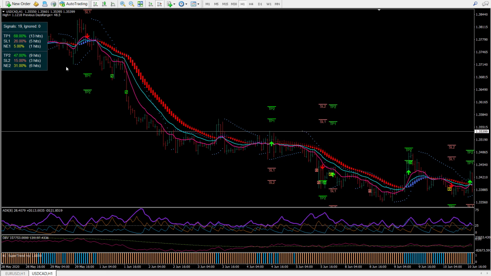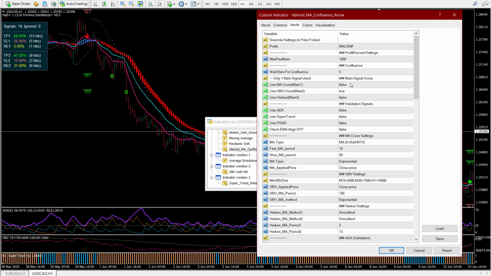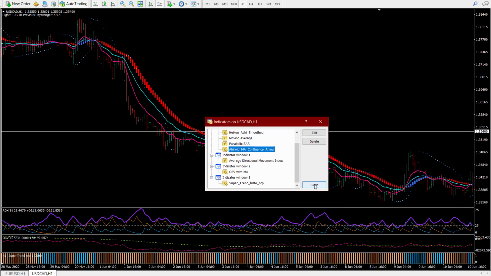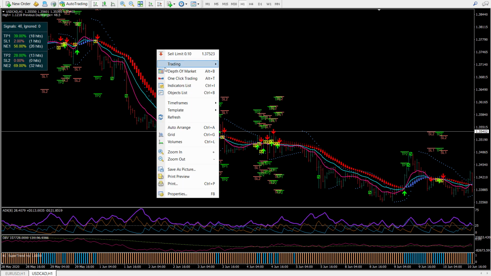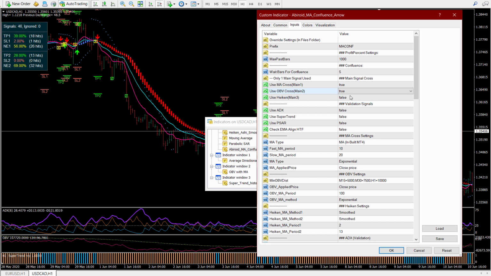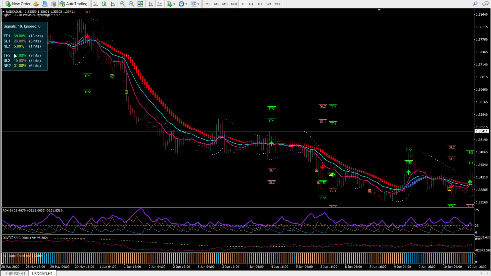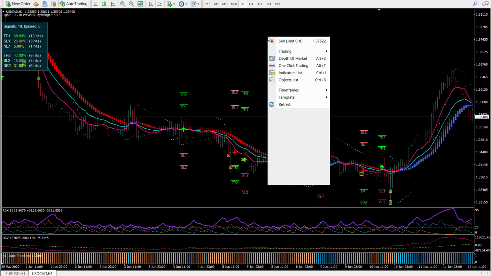And as you can see, when we selected just MA, we were getting a very low percentage, because there were way too many up and down arrow signals. But with OBV, these signals are much more refined, and you get fewer arrows and you get a better percentage. But OBV alone also gives way too many arrows.